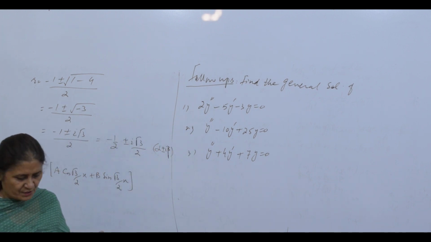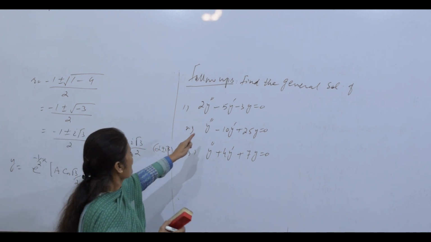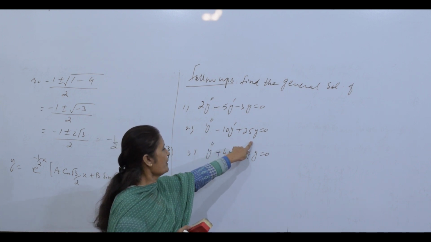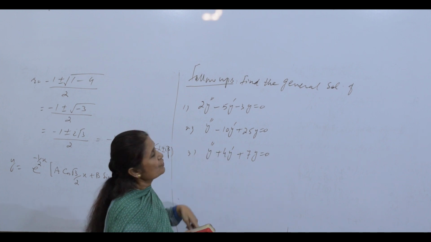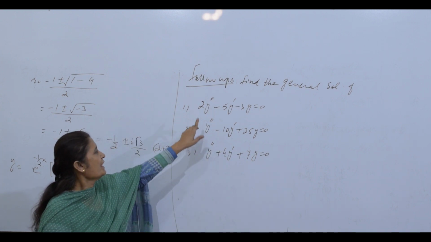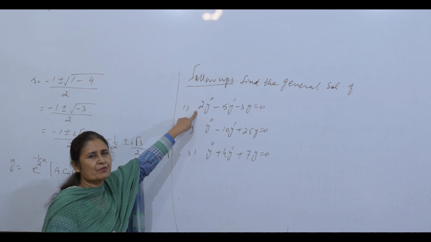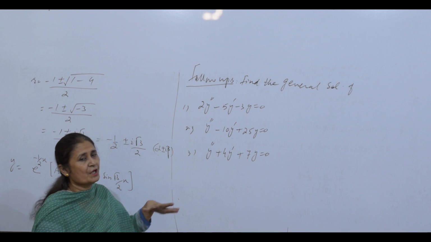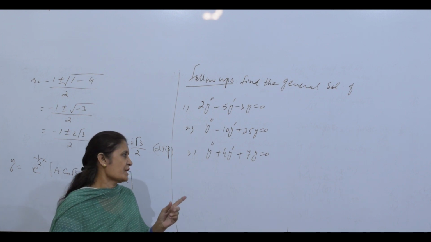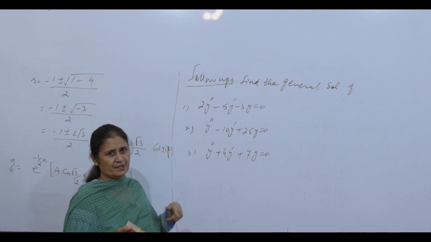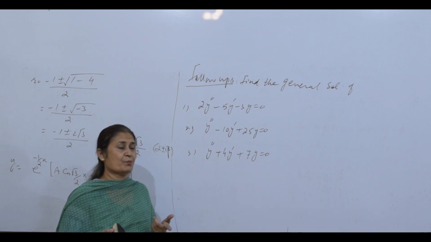So these are homogeneous differential equations because each term is either the derivative or the dependent variable, and they are linear. So you have to find the solution the way I have written a minute before. Each time you write the D operator form, then the auxiliary equation, then solve the quadratic equation. Looking at the nature of the roots, write down the solution, because there are three possibilities for the quadratic: real distinct, real repeated, complex conjugate.